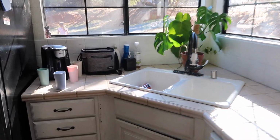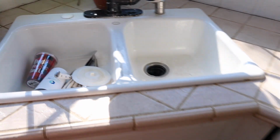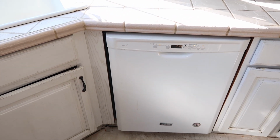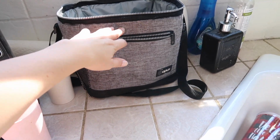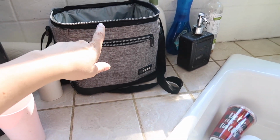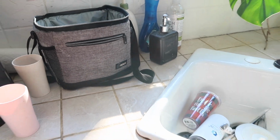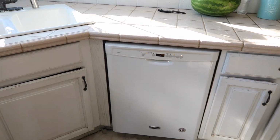All right, so that is round one done on the dishes. I got the dishwasher started. I put the sponge in there just because it was really gross. I had to wash some moldy stuff. My husband took a week off work and accidentally left Tupperware full of food in his lunchbox all week. There was moldy food in the glass Tupperware, so I had to scrub that out with the sponge. I just want to make sure the sponge gets nice and disinfected in the dishwasher.